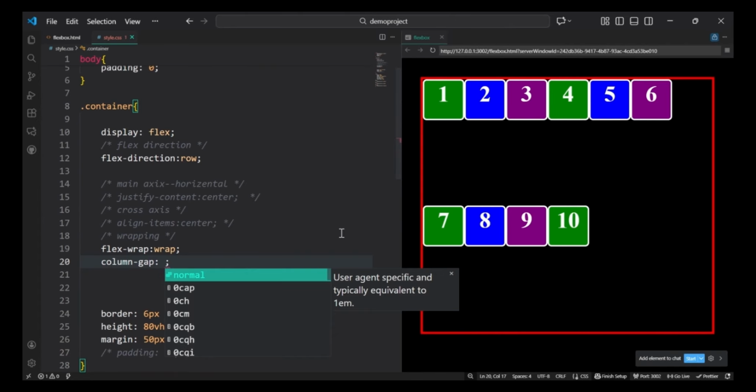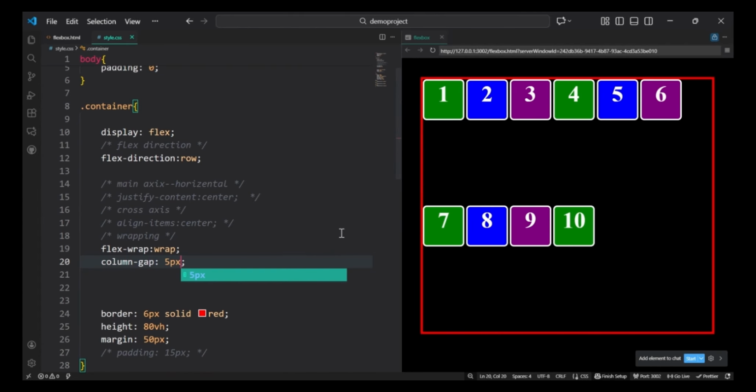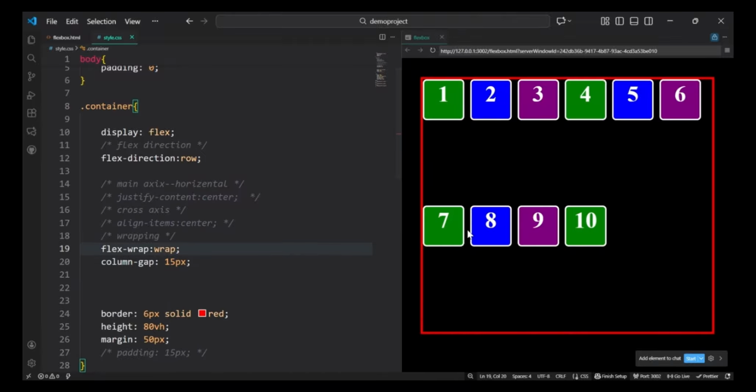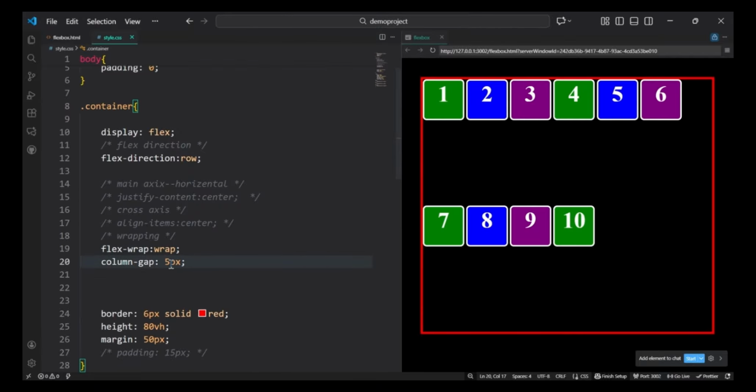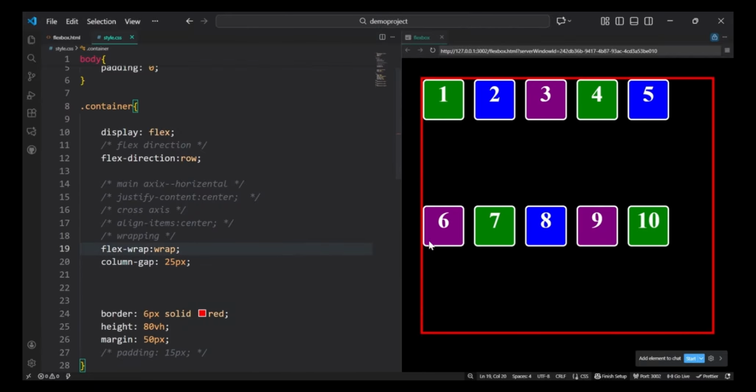Make it like 5 pixel. You can see a small gap is created. Let's make it 15. So you can see 15 pixel column-wise space is created; like it's 25, so you can see more space is created.